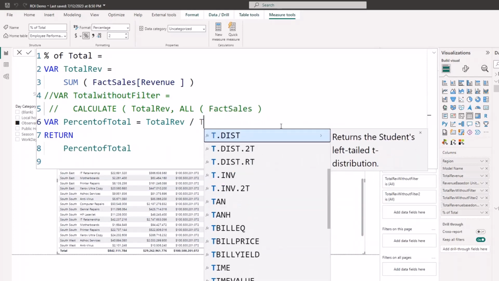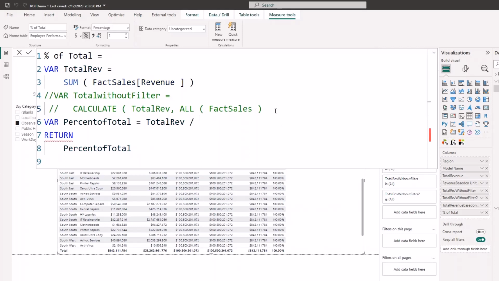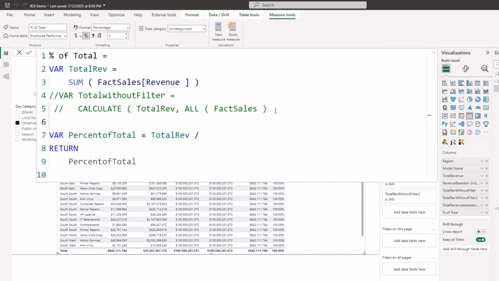So let's say I want to write another formula before I return my formula, and I want to call this total revenue with removing based on filter context. So I'm going to write another variable and call this total revenue based on filter context. Here I'm going to use ALLSELECTED.